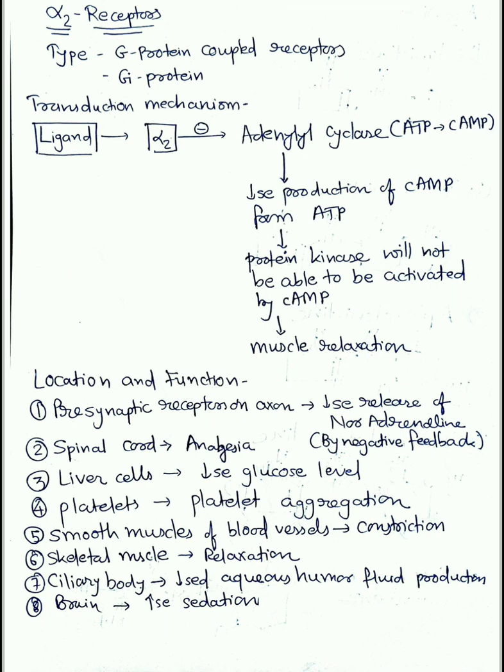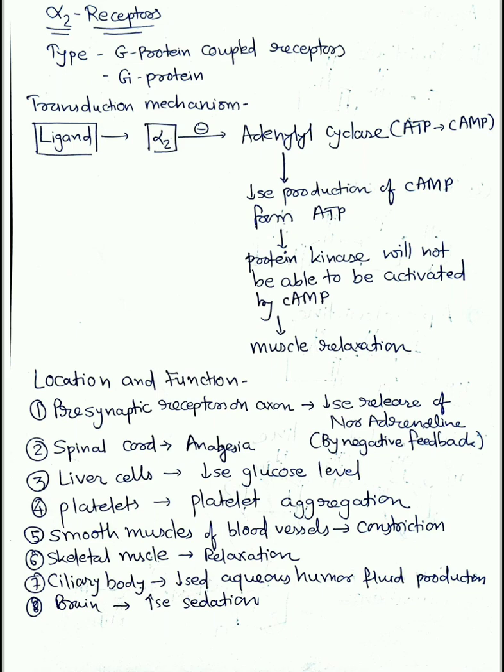adenylyl cyclase. Now, because the alpha-2 receptor is inhibitory in nature, the ligand binding with the alpha-2 receptor will inhibit this enzyme, so obviously there is a decrease in the production of cAMP, because the enzyme is now inhibited, so no more conversion of ATP to cAMP. Because there is a lower level of cAMP in the cell, protein kinase will not be activated by cAMP. What cAMP was doing, cyclic adenosine monophosphate, is activating the protein kinase enzyme. Now kinase means phosphorylation. I'm going to refer to cyclic adenosine monophosphate as cAMP, so please take note of that.